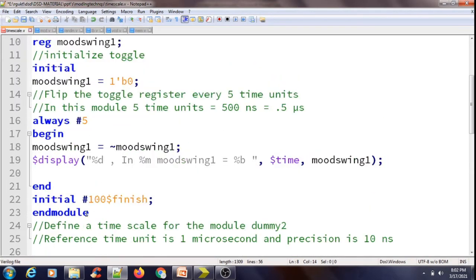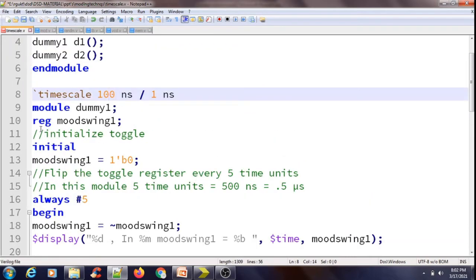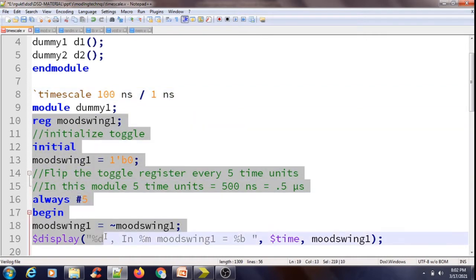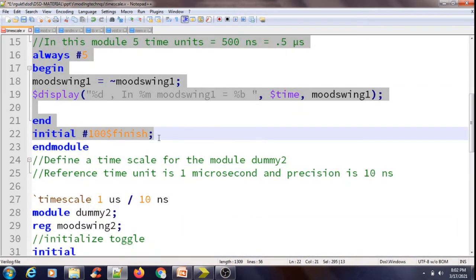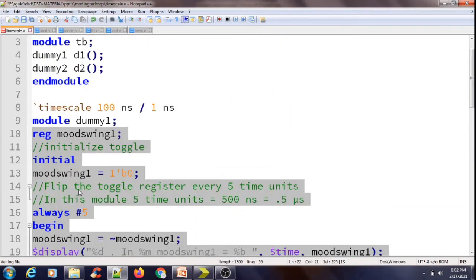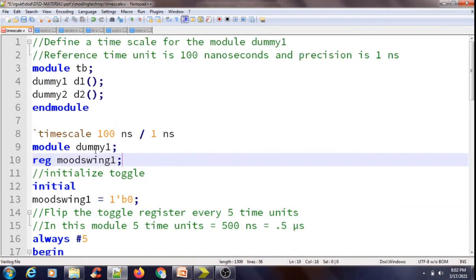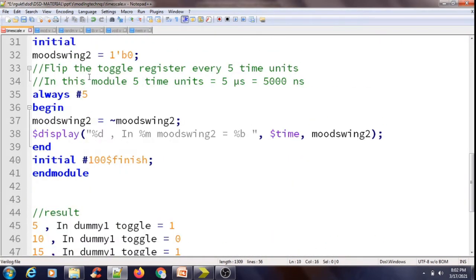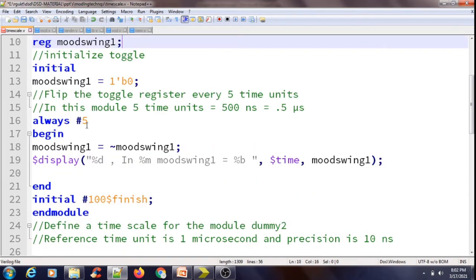The remaining instructions, the definition of the module, are alike. Whatever definition dummy1 gives, the same definition dummy2 gives.